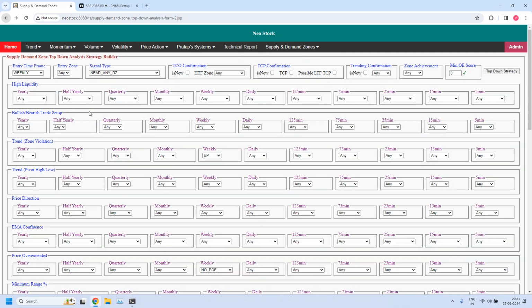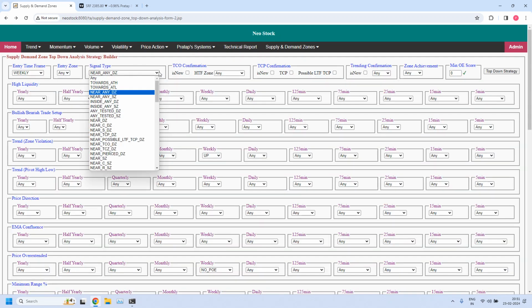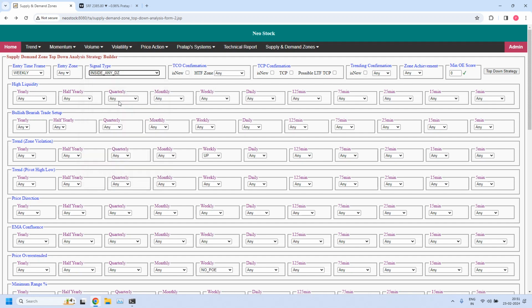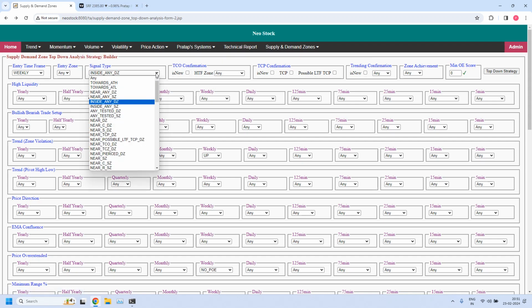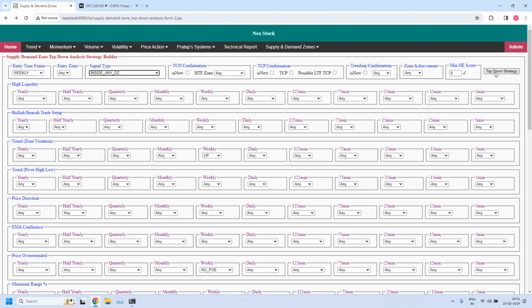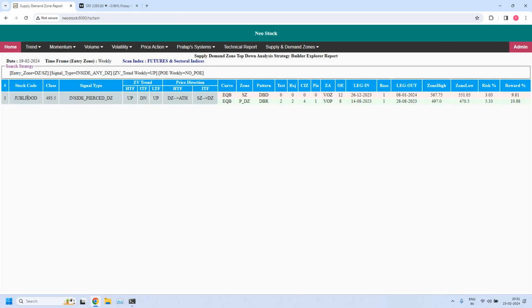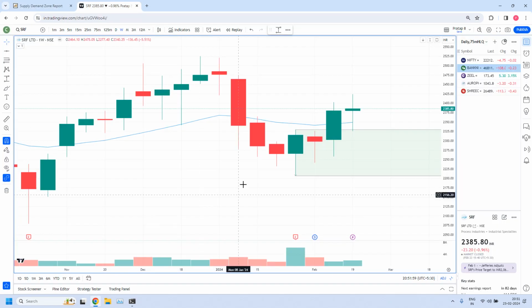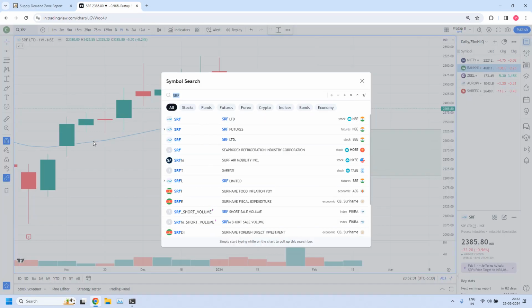And you can also do, instead of near any demand zone, you can say inside any demand zone, any stocks. Price closed inside is a more immediate opportunity for you. Rather than near the demand zone, if you find any stocks inside the demand zone, let us filter the stocks. One stock is there, Zublian Food, which is exactly meeting our condition. How exactly is it meeting our condition? Look into the chart, you will understand.